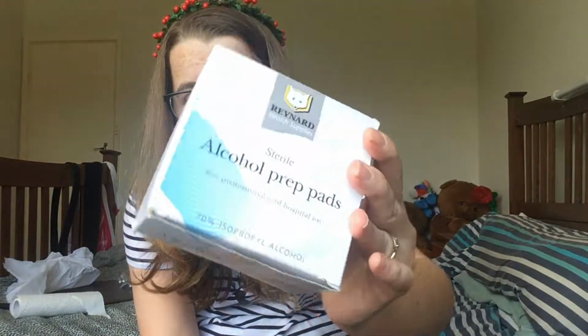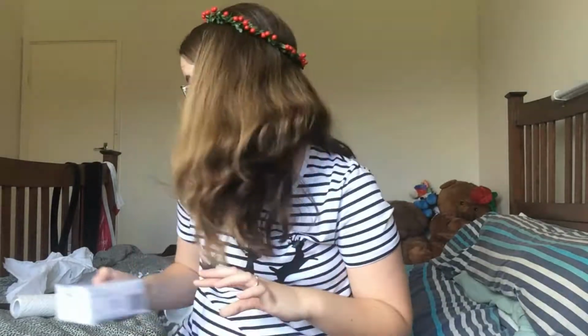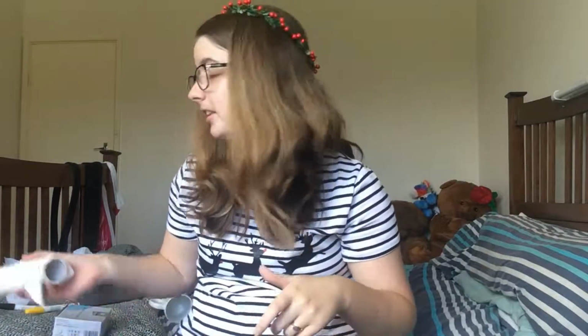To clean the mugs, you'll need alcohol prep pads or rubbing alcohol if you can find it. I couldn't find rubbing alcohol, but these work as well. This will break up the oils on the mug so your pen sticks to it. Then just to wipe the mug so it's not soaking wet, some paper towels.